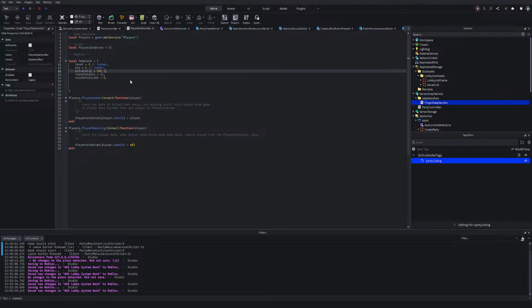No floats. This is a table. See, what is a shared table? Now I think about it, Roblox Studio, what is a shared table? What?